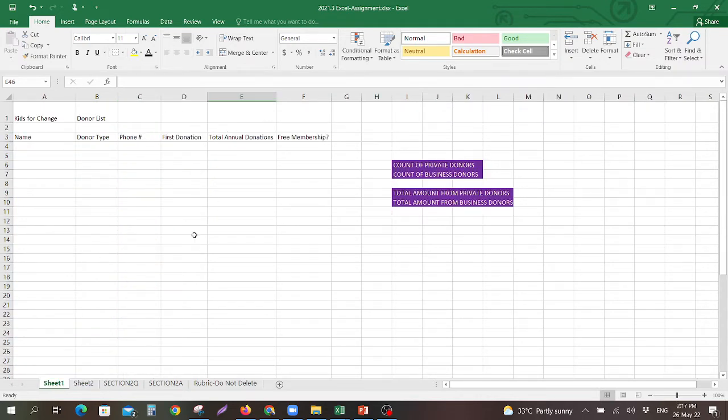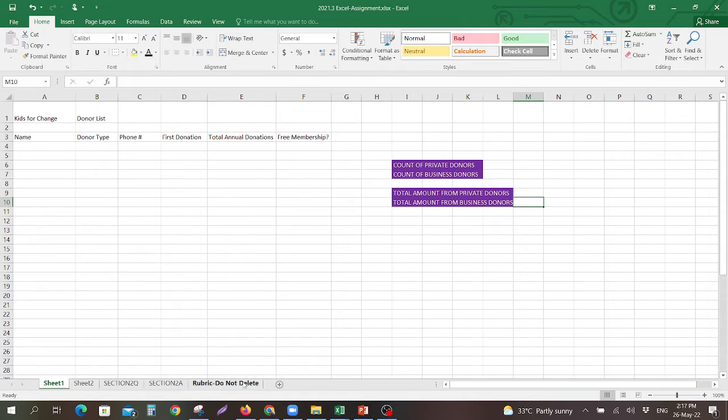And then once you have them set, you again will make sure that you color the tabs, and then you will make sure that you have a formula using a range name that will both count the number of private donors and the amount of private donors' donations, and it will come up here by using a cell reference. All right, and the same thing for business donors. You will total them up using a cell range name and a formula to come up with the total number of business donors and how much they donated on these new sheets that you have.